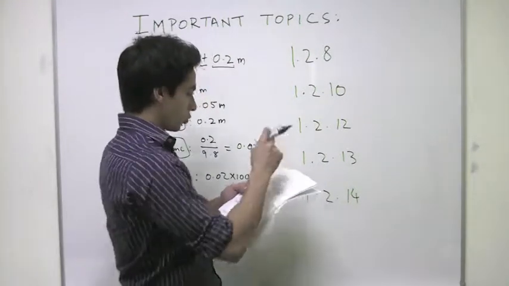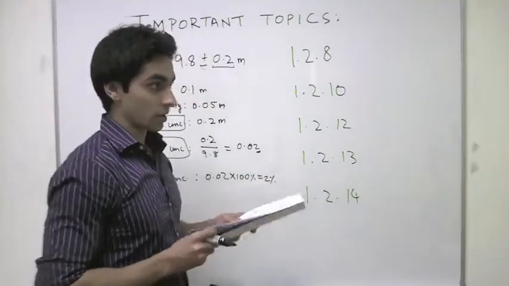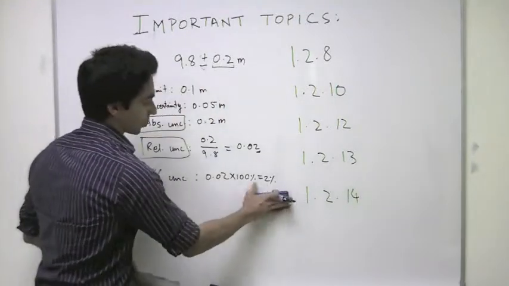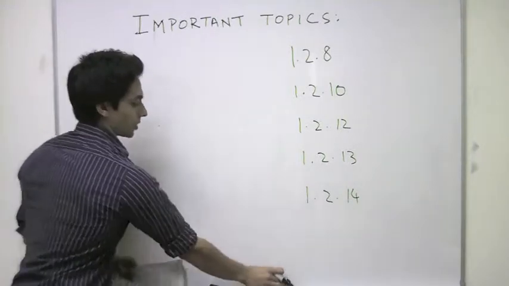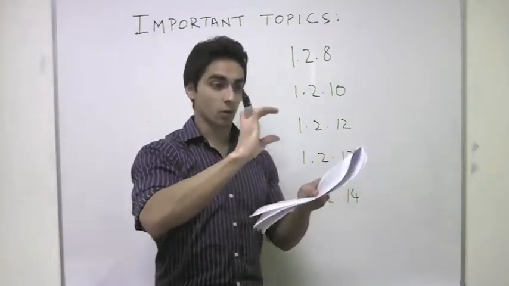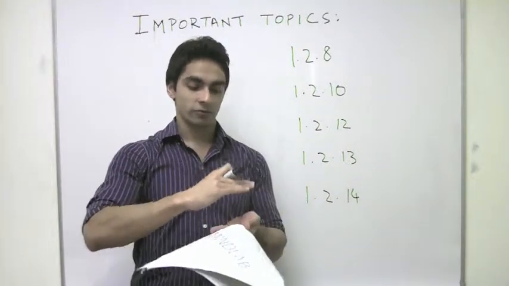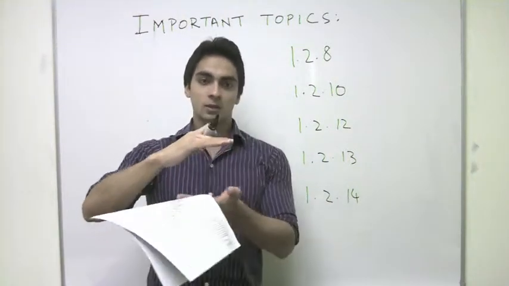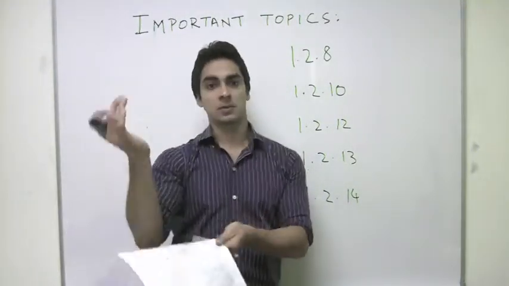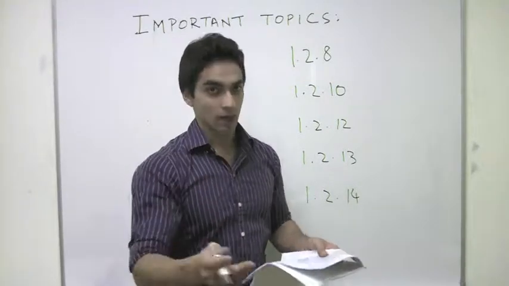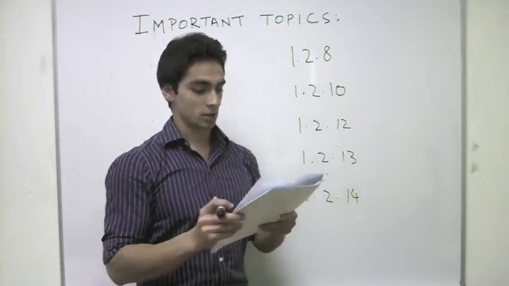Again, 1.2.12 says identifying uncertainties as error bars in graphs. This is again used in the data analysis graphical question, and you should also make sure that they understand how to calculate the width of the error bars, and also that the error bar width may change, because for example in some questions they have a fixed relative uncertainty, but the absolute uncertainty will increase as the size of the reading increases. So therefore the error bars go on increasing as well. So you need to give an example of this sort. Again, pick a question from the data analysis question and demonstrate this.